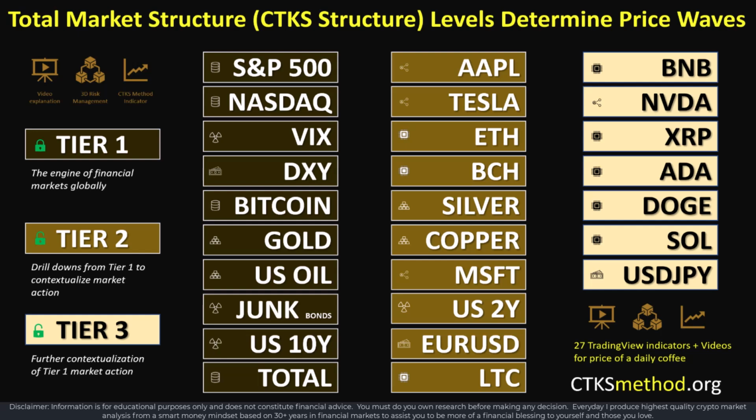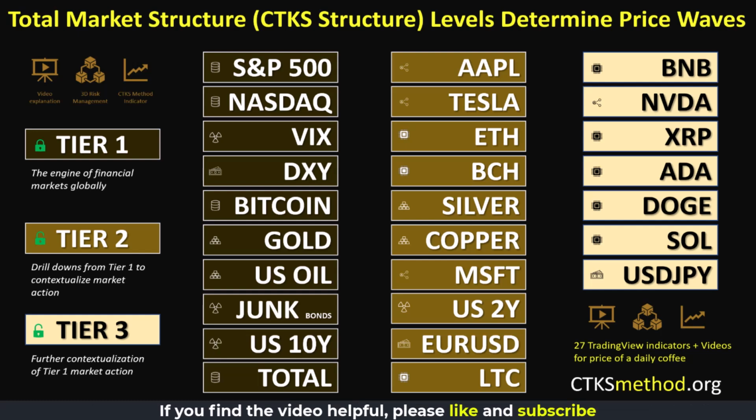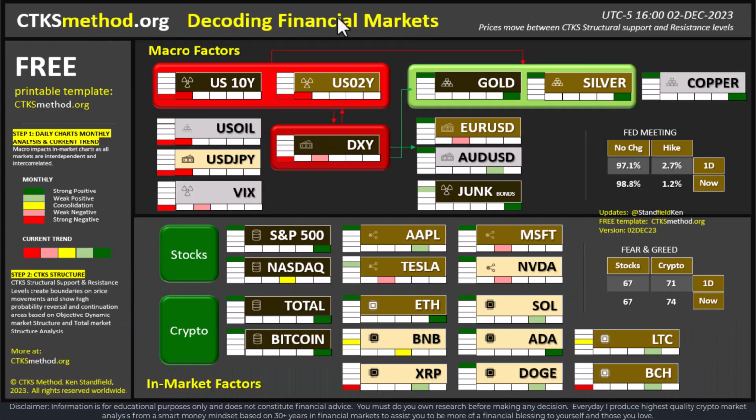But I give an overview of Solana, Doge, ADA, XRP, BNB, Litecoin, Bitcoin Cash, Ethereum, and Bitcoin. That's what I actively trade, because they have the best percentage returns of any singular market. And what we're after is a high annualized ROI. If we get that, it leaves in the dust just about everything else. At the end of the day, you want the return. To get the return, it's critical to know the structure, but it's first and foremost, you must know how to decode financial markets. When you understand this, the whole world changes.